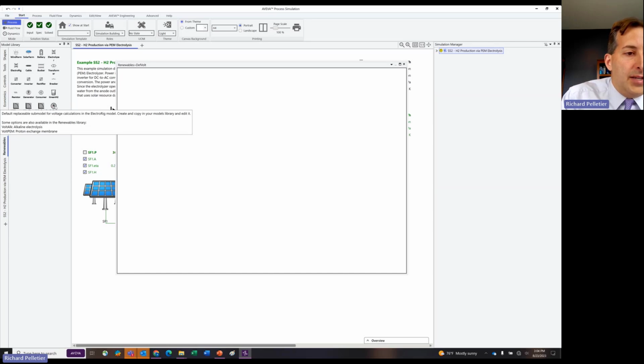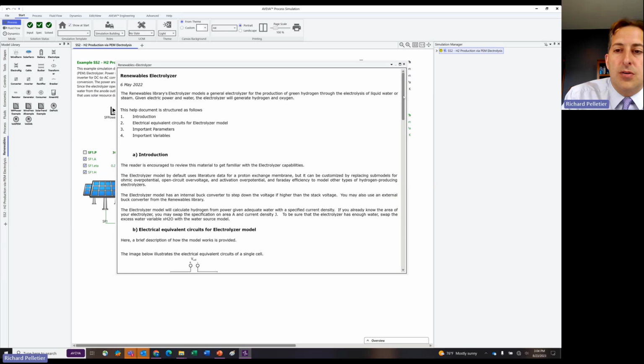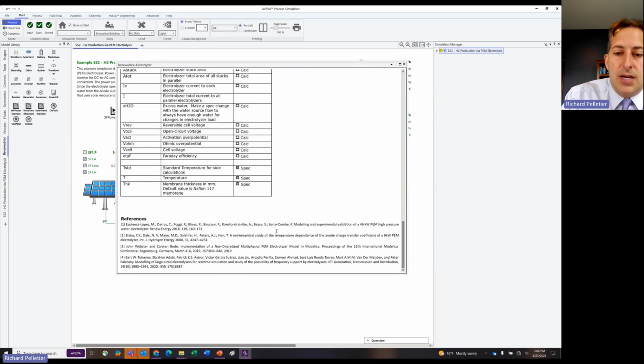I can't move to highlight the part of this pop-up I'm talking about, but it says some options are also available in the renewables library. It says volt, alk, volt, PEM, right? Those are for the different ways of setting up the electrolyzer to be alkaline electrolysis or proton exchange membrane. So there's a little bit of information here that we can reference. I'm still not seeing exactly where those sources of the information are directly from here. So hopefully it's one of these resources that's telling you that information.